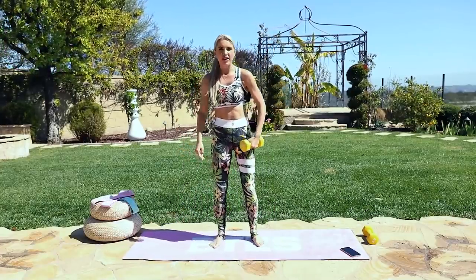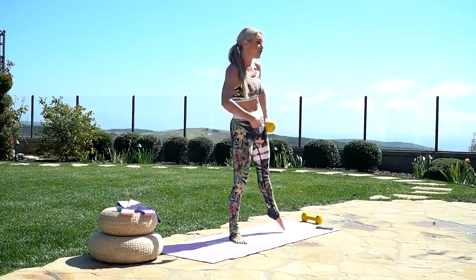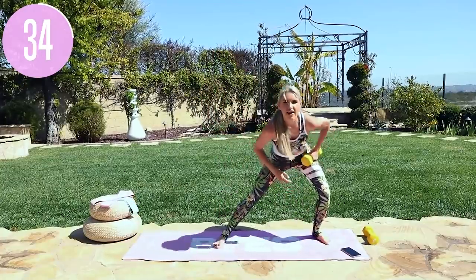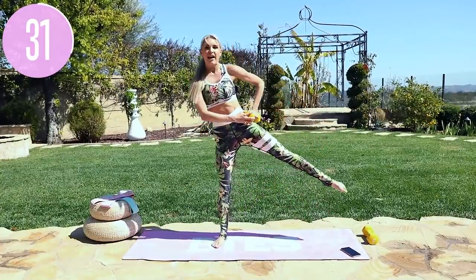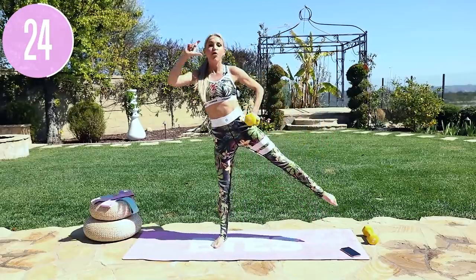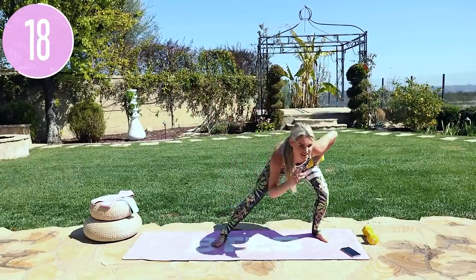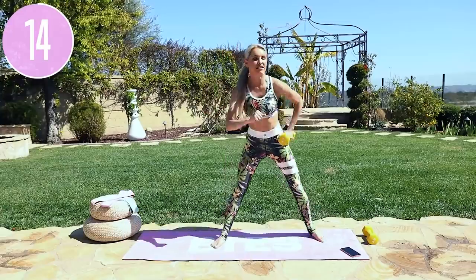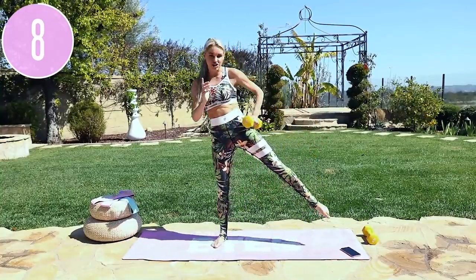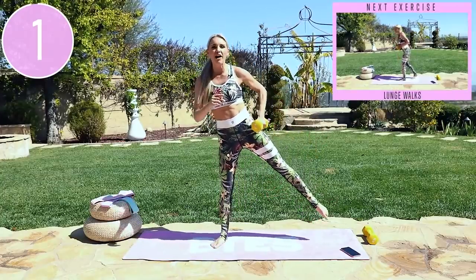Over to the other side — same thing. Take a quick sip of water if you need it. Come down to the side and shoot that leg up. When you come down, transfer that weight onto that supporting leg. Scoop those hips and feel it in that glute. Down and scoop — putting that weight right here and lifting up through the chest. Scoop underneath, transfer that weight over and tuck those hips under. Get that full range — hips out to the side, nice big push and up we go. We're going to add on our next exercise after we've done those lunge walks again, maybe this time adding on two weights. That's the great thing about stacked exercises — you kind of know what's coming and can make each round more challenging. Three, two, one and release.